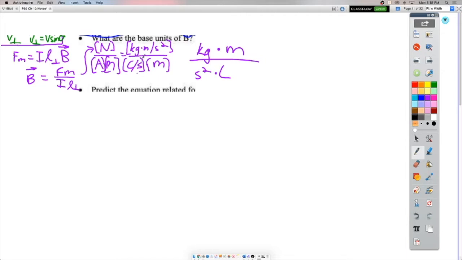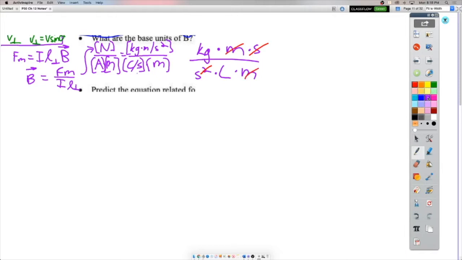So dividing by coulombs per second is the same as multiplying by seconds per coulomb. So that seconds actually gets put up there, and then meters. Okay, let's just do some cancellations. Seconds over seconds squared, so the squared's gone, but we still have seconds in the bottom. Then meters and meters. Okay, there we go.